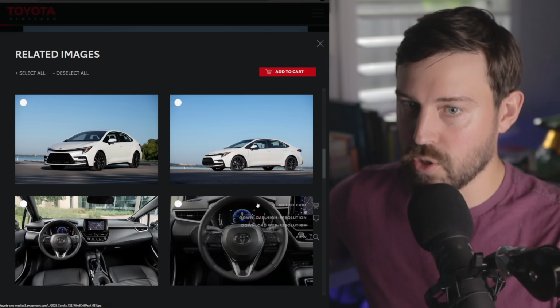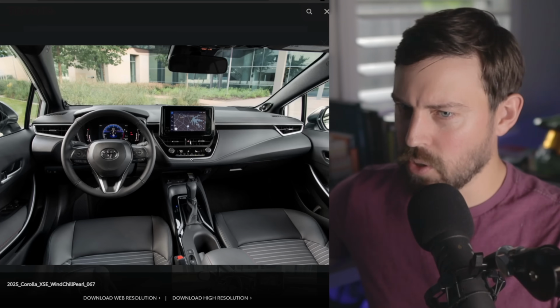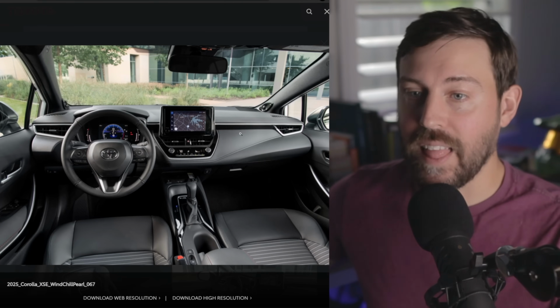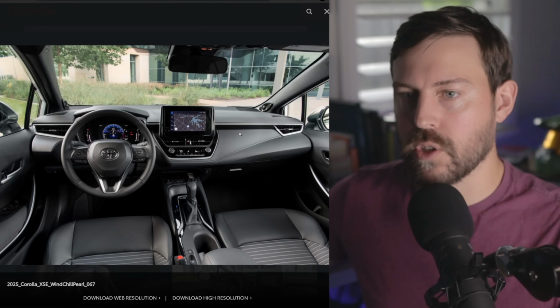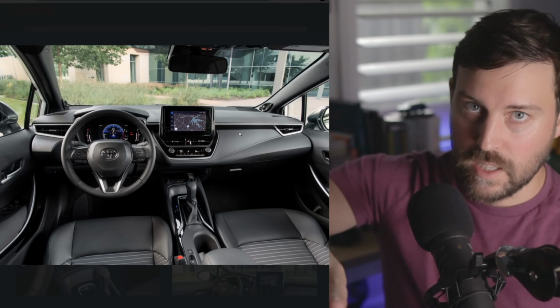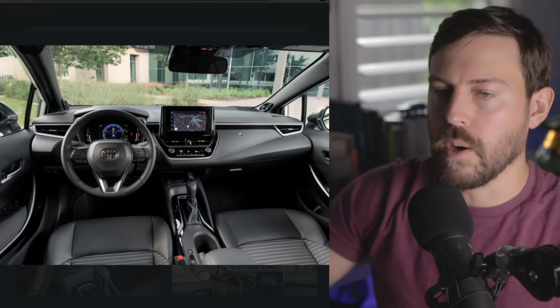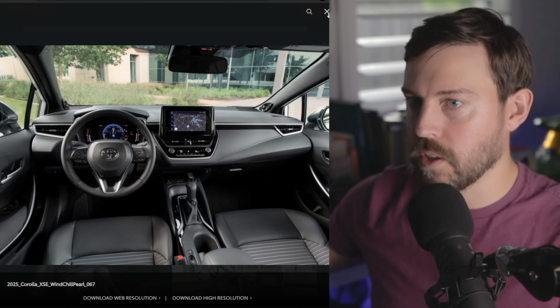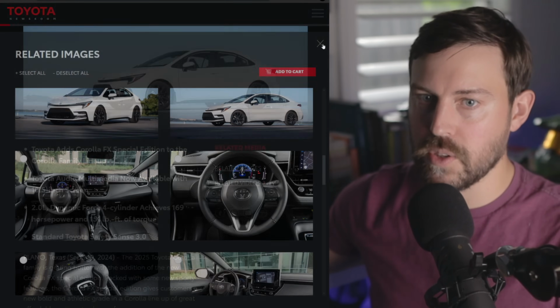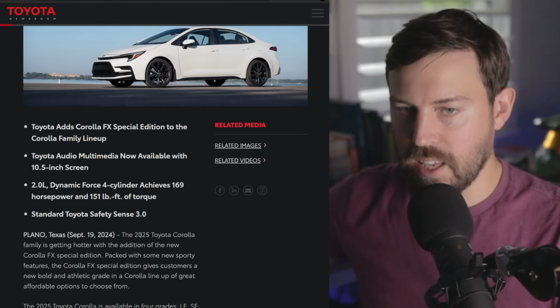Here's the base screen. You still have this entry level, I think it's an 8-inch screen, which is a base. I don't mind it. I like it. In fact, with smaller screens, I don't have to move my arm around or my hand around everywhere while I'm driving. Everything's kind of in one place, so it's easier for me to get to with certain buttons, even though those buttons may be smaller on the smaller screen. It's just one-stop shop, if you know what I mean. So let's get into the details here and keep going.